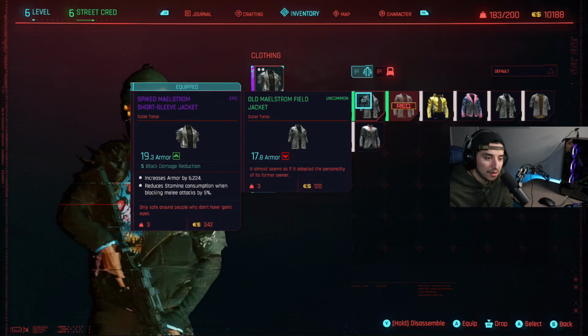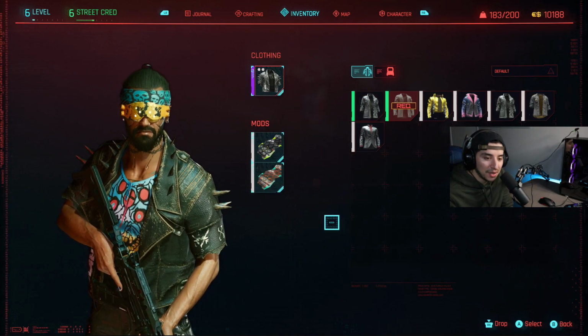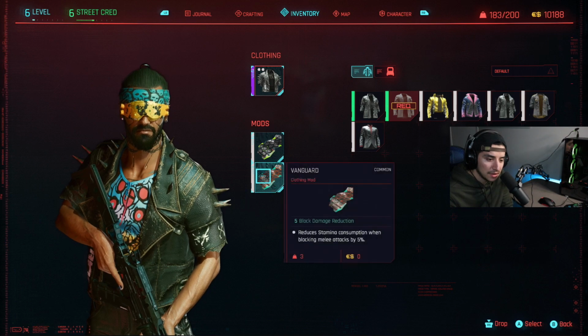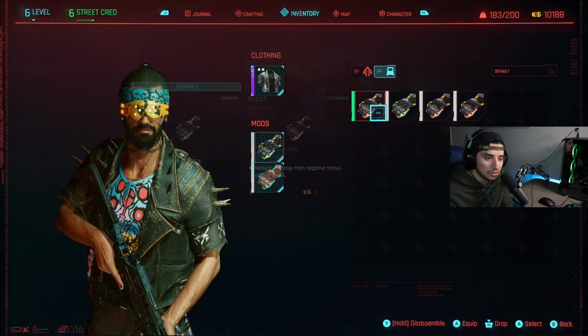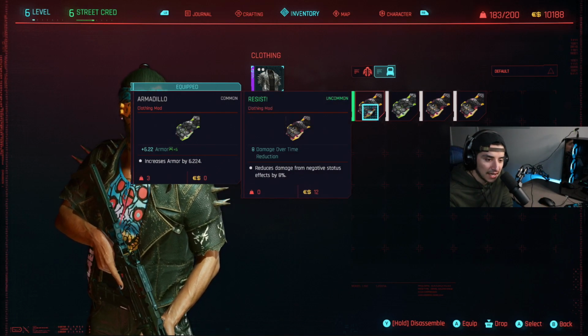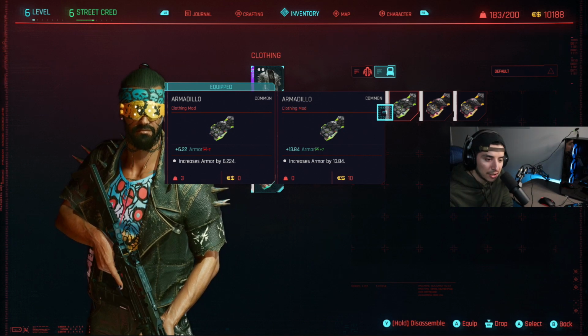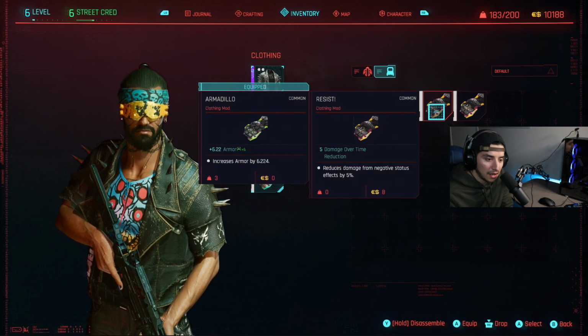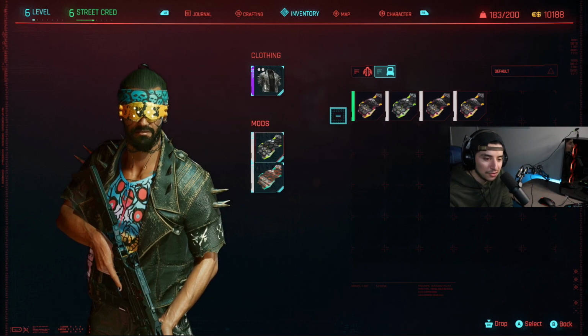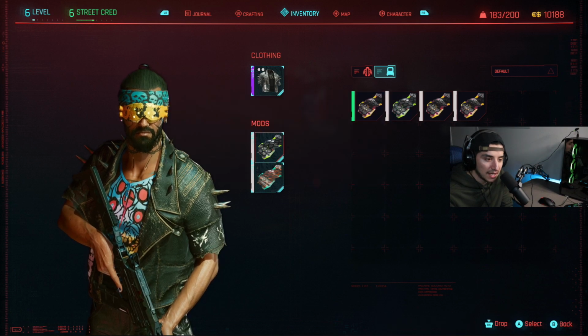This is one that I got from a particular moment in the game, and I won't spoil it. If you go to the mods, you see the mods that it has, which was what we talked about: the armor and also the stamina. I can also switch out these mods and give it something more. So I can switch it out for this one: increase armor, which is higher, and reduce damage from negative status effects by 5%. Again, it's your build. It's whatever you guys want to do. So let's say I want to select this one and swap out this one.